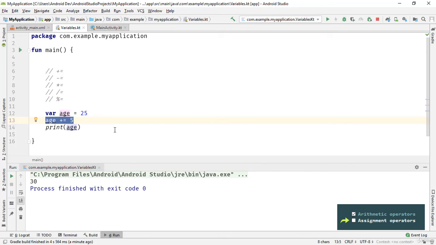So the value of the age variable will be changed to 30. Okay, as you may notice, these assignment operators are shorthand for arithmetic operators. So we can change this line to this line. And if I run the code, I'll get the same result.